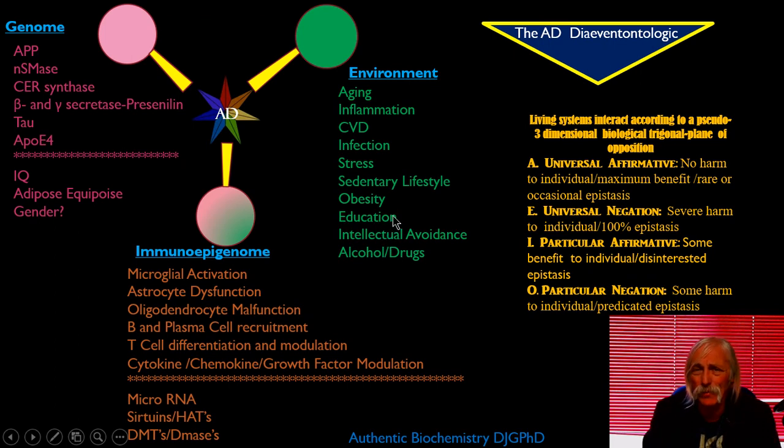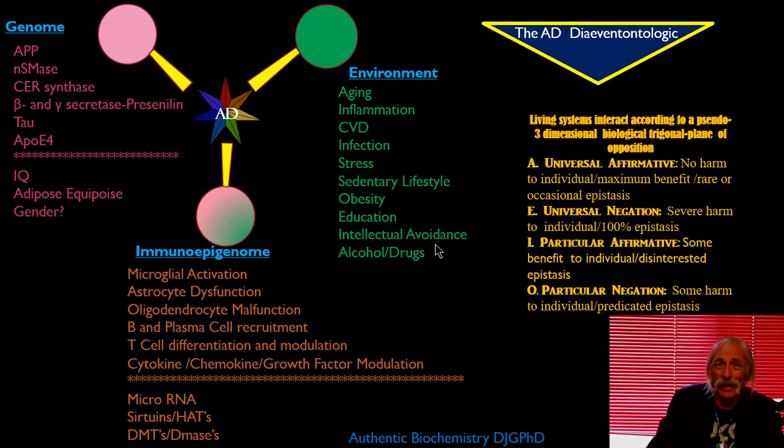Education seems to play a role. More highly educated people tend to have a less pronounced AD histopathology, pathophysiology, and also the ultimate symptoms that show neurodegeneration, such as loss of memory, loss of self, and ultimately full-blown dementia and death. So higher education seems to work against that. We don't really know what that is, but it probably has something to do with neural circuitry. Intellectual avoidance, people that keep their mind active tend to be able to stave off Alzheimer's disease or have it altogether not occur in them, even though other members of their family might. That's a genetic component, of course.